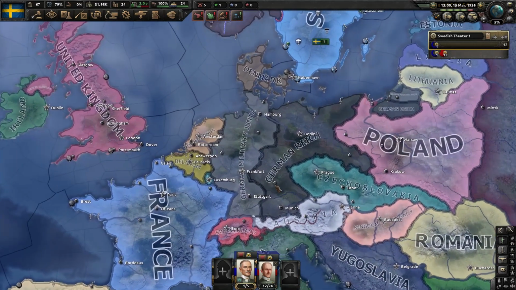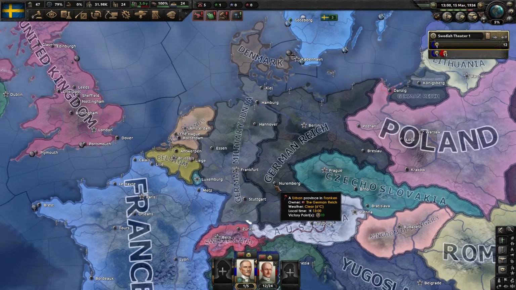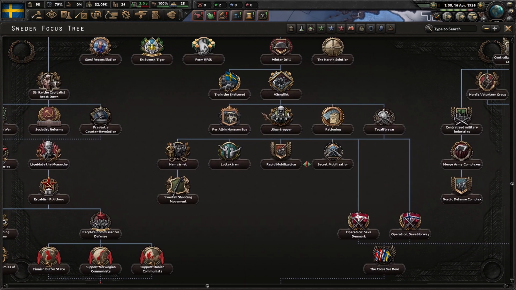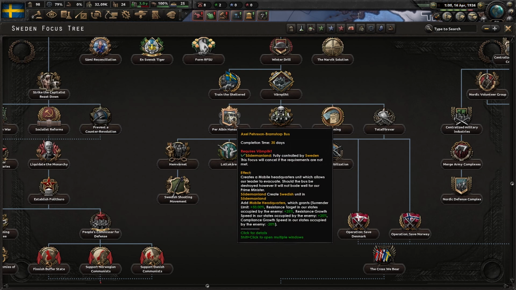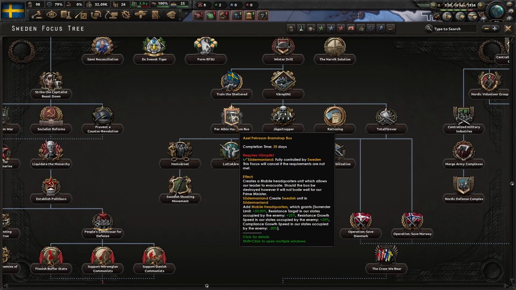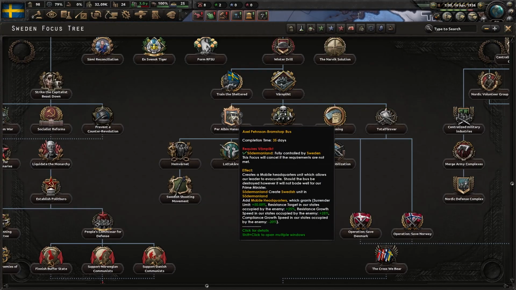Well, that's 2 videos in a row that Germany has decided to kick off a civil war. Sorry, I was just having a wee look around the Swedish focus tree just to see what interesting stuff there is. There's Per Albin Hansen bus. Creates a mobile headquarters unit which allows our leader to evacuate. Should the bus be destroyed, however, it will not bode well for our Prime Minister. We gain mobile headquarters, which gives us some nice wee bonuses. But I couldn't imagine the decimating effects if we are to lose our Prime Minister in a bus crash.